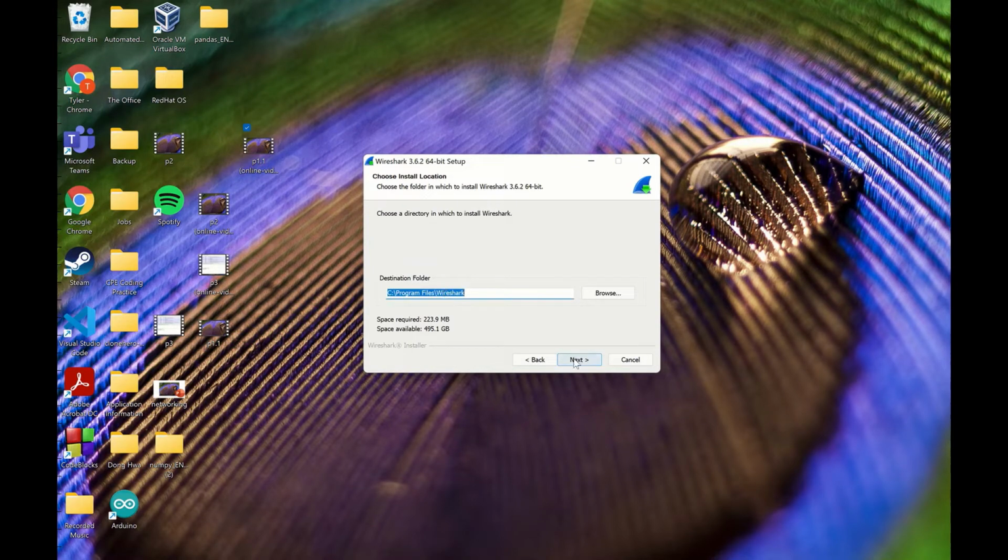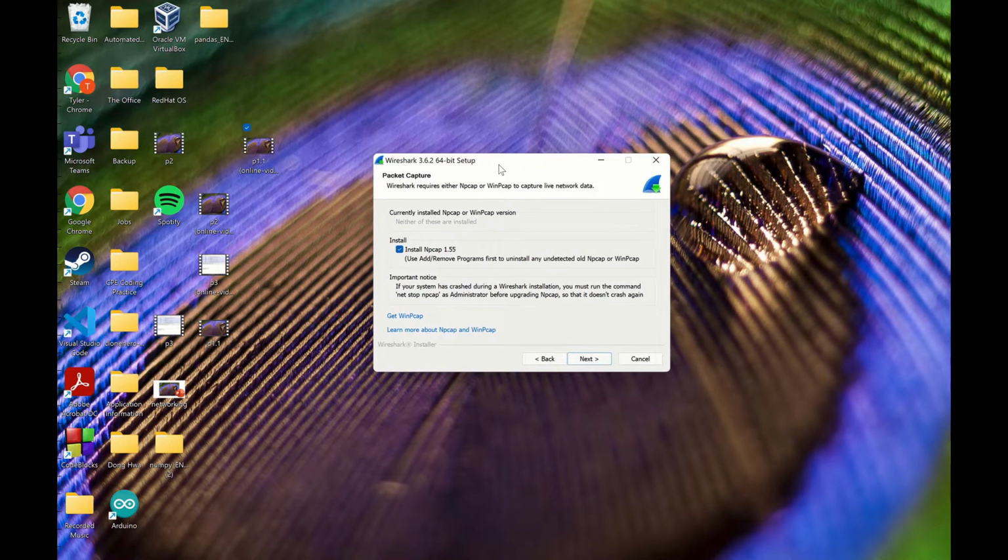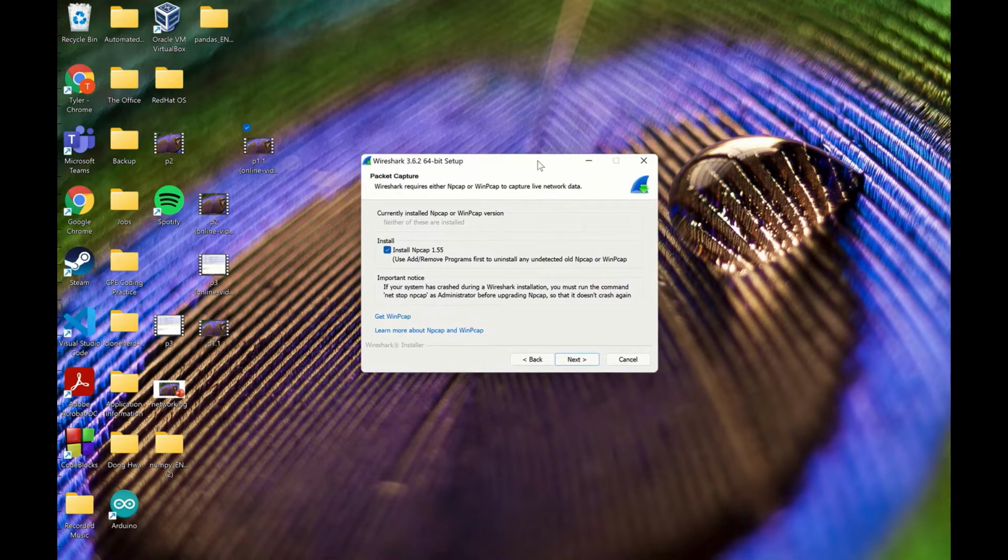The directory, I'll leave as is. Now it's going to ask us to install Npcap. I think this is necessary, right? It says Wireshark requires either Npcap or WinPcap to capture live network data. So I think this is very important.